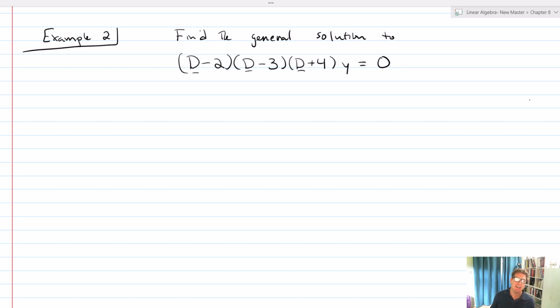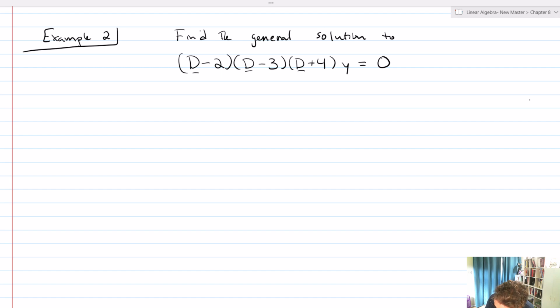It's not really factoring, but it turns out that we can put the derivatives in any order that we want to. And we can also break apart our differential operators in this particular way, and it basically looks like factoring, even though that's not exactly what we're doing. So I want to be careful about that. We talked about that a little bit in the last chapter, but in this case, because we're looking at constant coefficients on our differential equations, we can do this.